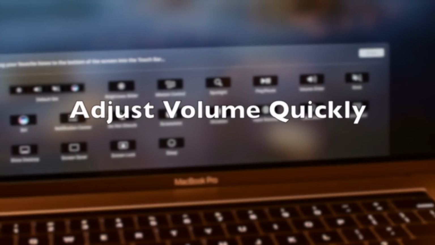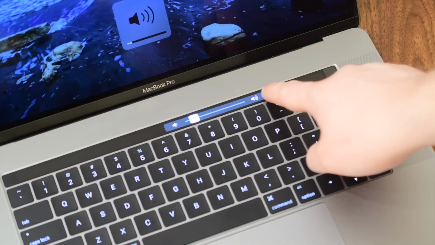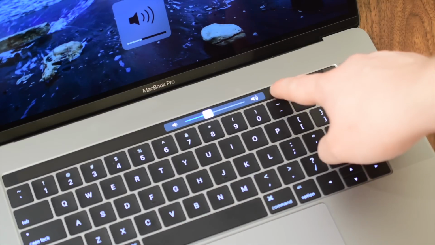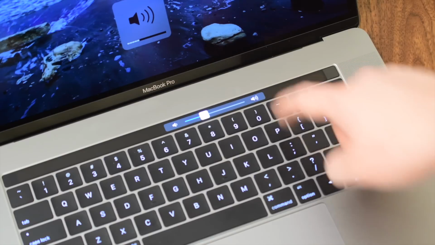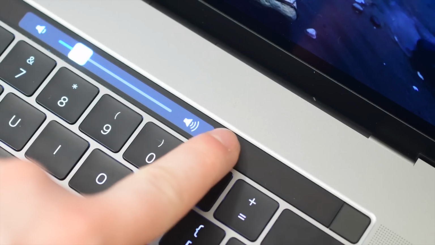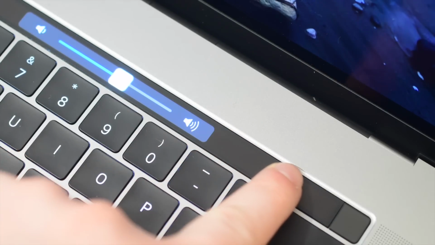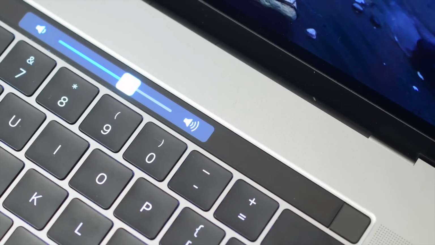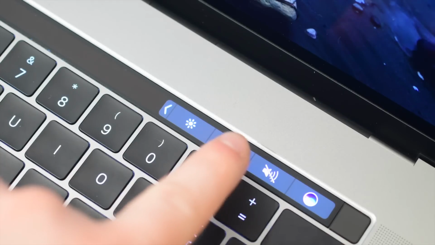The same thing applies for adjusting volume. So again, instead of tapping on it and then adjusting the slider, you can just hold on the button itself and then slide around to adjust it. It really works with any of the different sliders in the system. One more time, tap and hold, drag left and right to adjust that volume or brightness up or down quickly and easily.